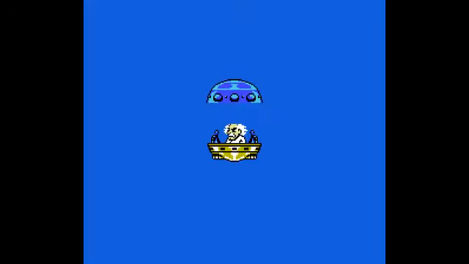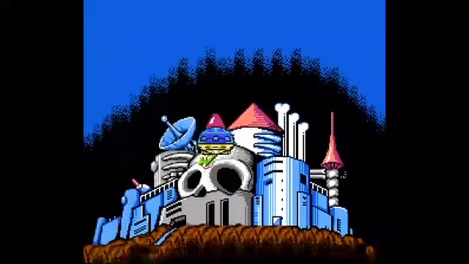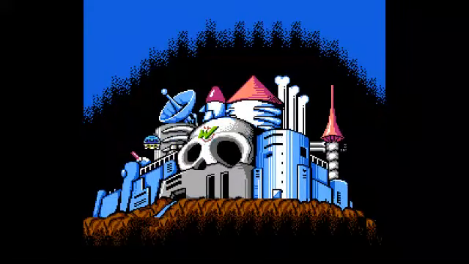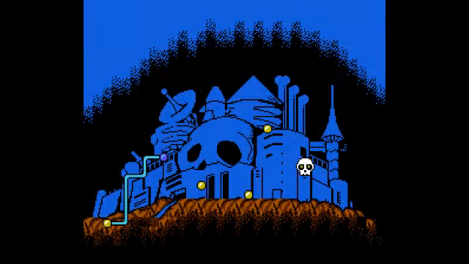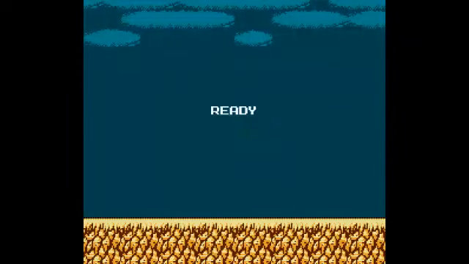And now we have Dr. Wily's eyebrows. This is also the first Mega Man game to implement a map showing your progress through the castle. Just in case you didn't know, we were going to Dr. Wily's fortress, which has a very weird exhaust pipe on the right and a satellite on the left.